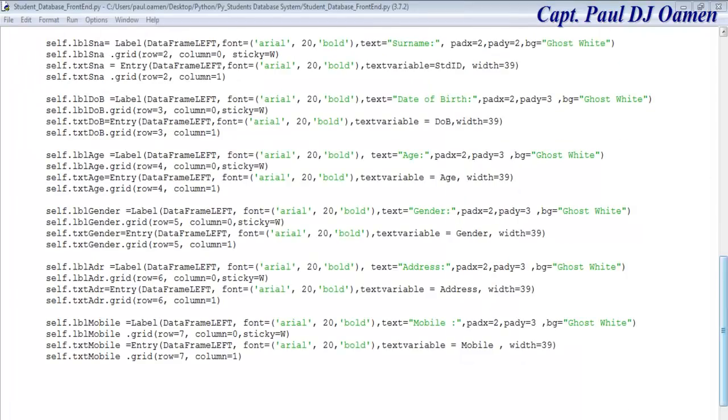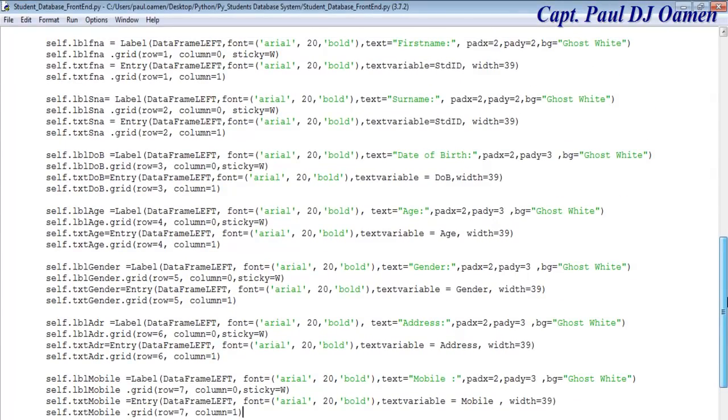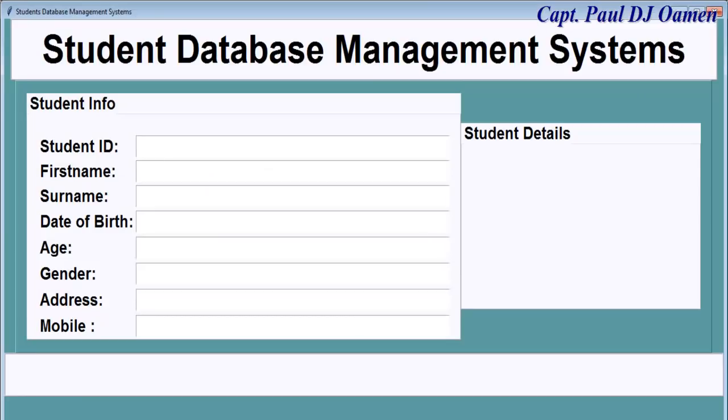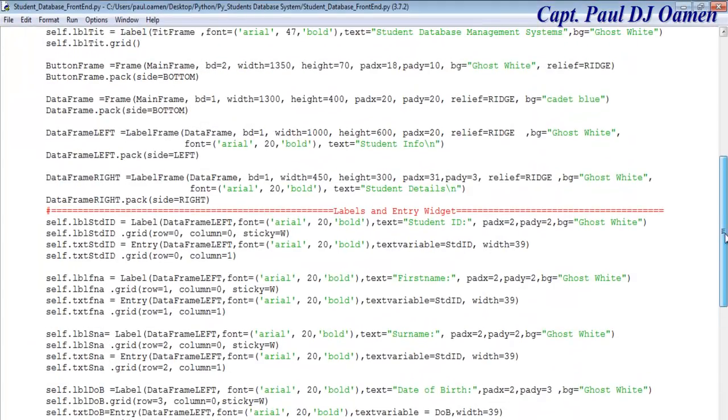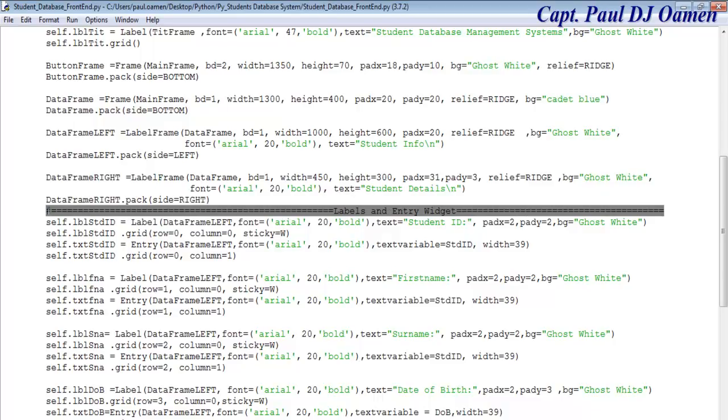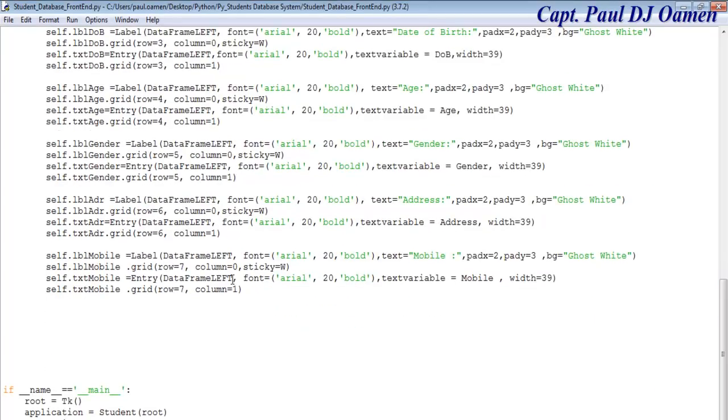Okay, I've finished up with the text and entry widgets, so let's run it and you guys see how it all looks. There we go. Now let's add a list box and a scroll bar there. So come right down here. I'm going to copy this first, take it down.